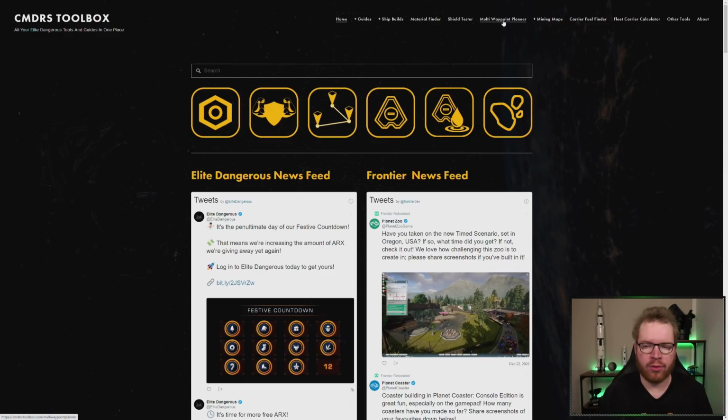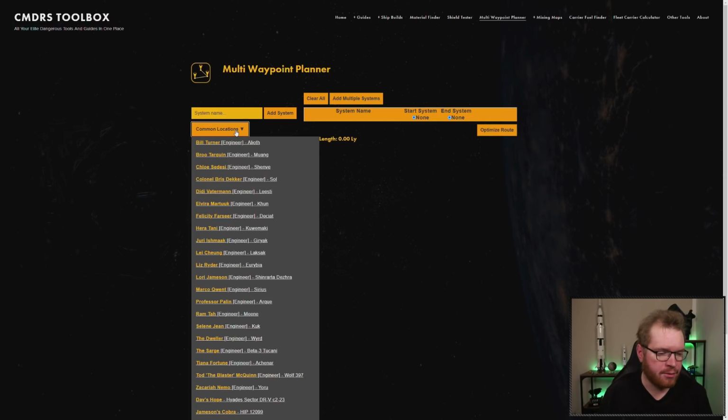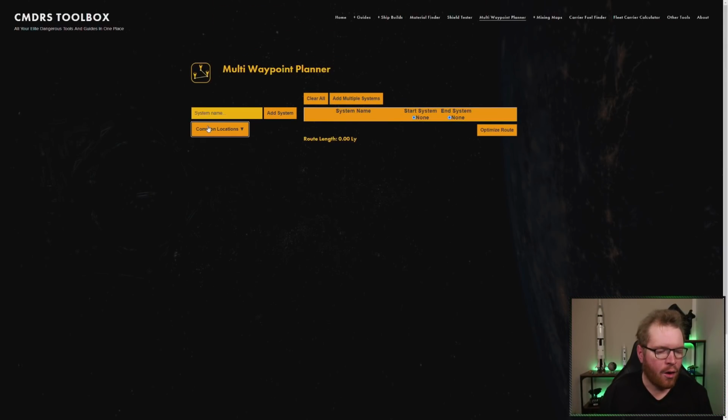First of all, one of the more used tools is the multi-waypoint route plotter. Normally this would allow you to select a number of systems either by typing out the system names or selecting them from very common locations. As you can see here, we have all the engineers, we have Dav's Hope, we have the Jameson's crash site, we have some of the crashed Anacondas, that kind of stuff. All that in here. But one of the things that has been very requested is to have the option to add multiple systems at once.